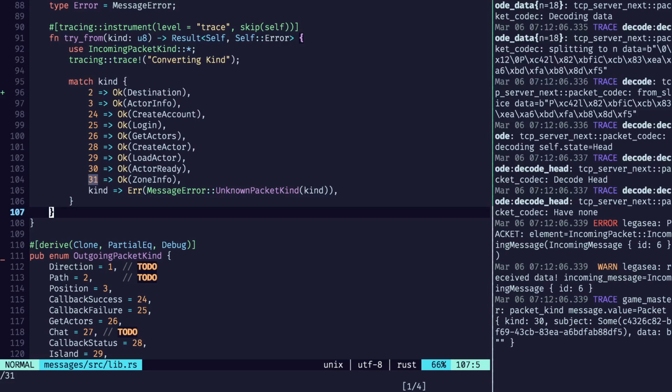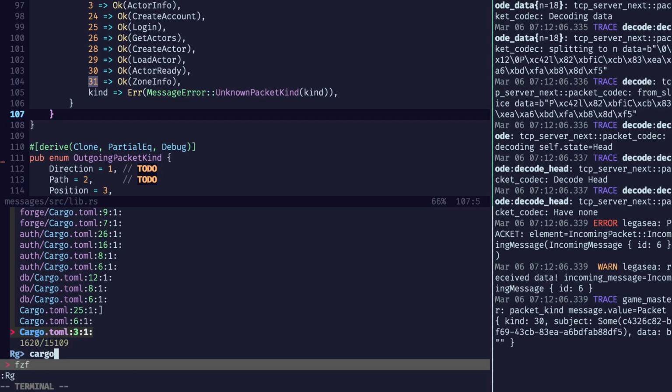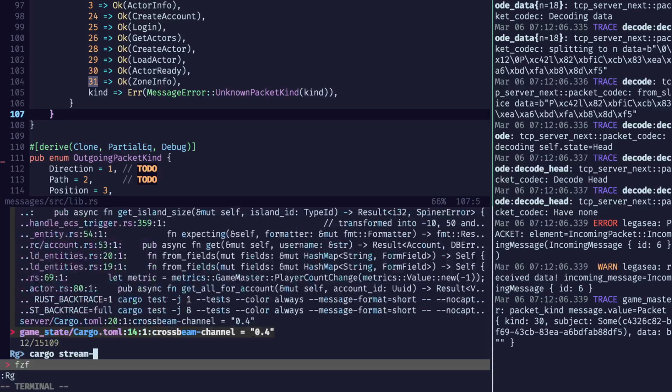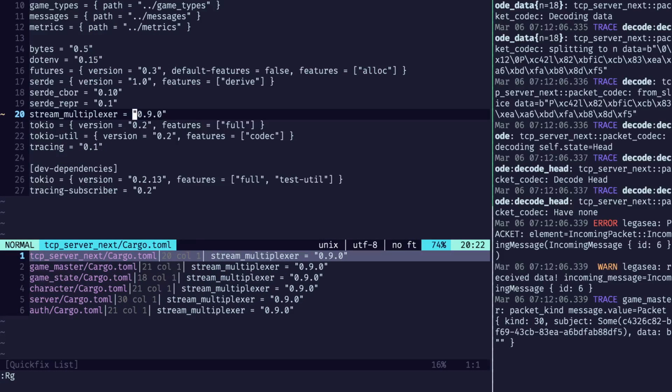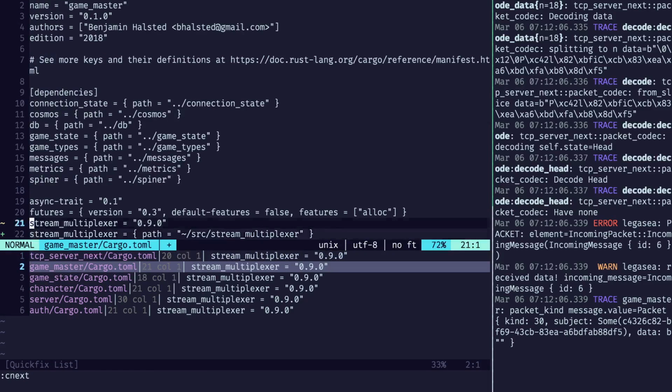Now in this case, we have to give it a better path in our cargo files. So, cargo, stream multiplexer. Got a couple of them that we have to update. This is going to be path equal to source/stream multiplexer. Like that. Next file, paste, delete, copy, save.